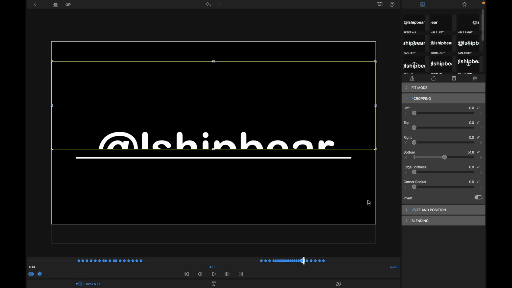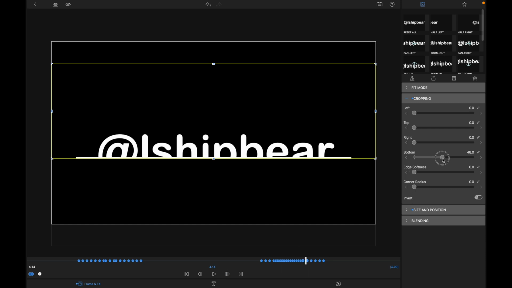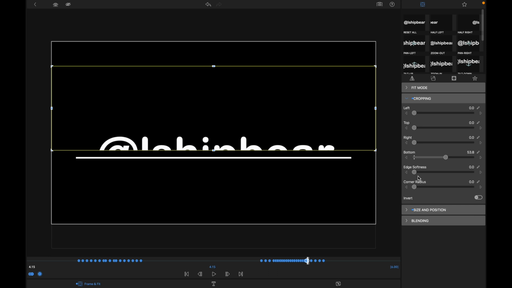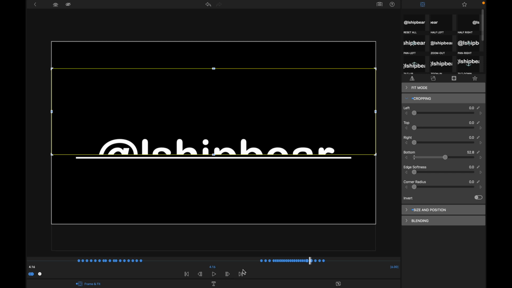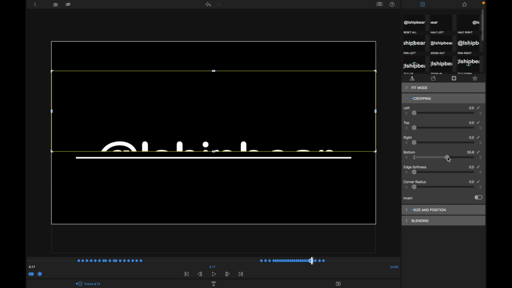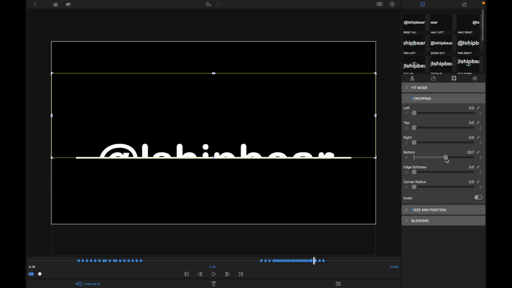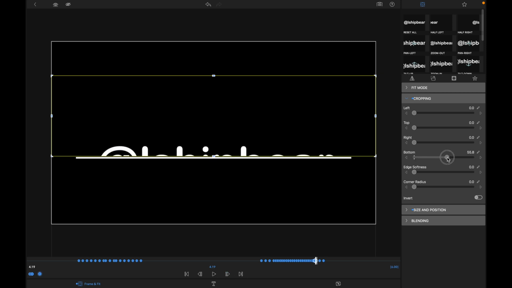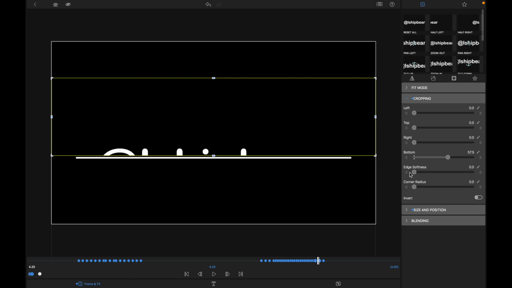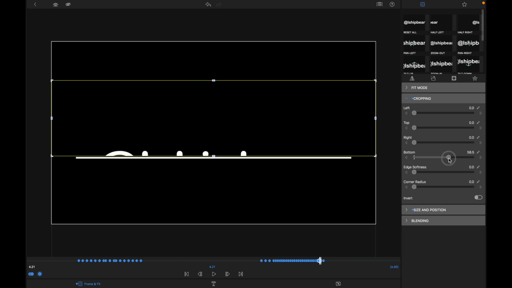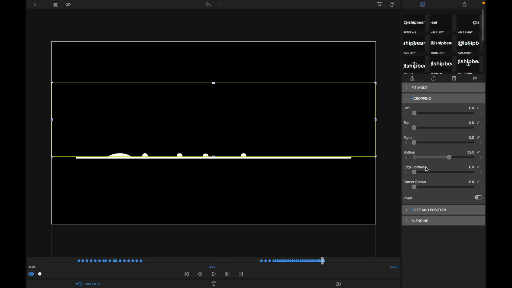The thing about keyframing is it's very much a time-consuming process. This is why a lot of your more robust programs like Final Cut and Premiere have these set up, and this is why people pay a lot of money to get these made by someone else, and why people charge a decent amount of money for it, because this is a lot of time and energy that has gone into making something. And sometimes people give it away for free. I'll give some away for free. I don't have a problem with that. But sometimes, the more work you put in, the more money you want for it, because your time is valuable.